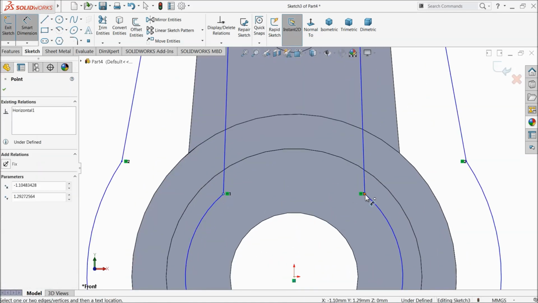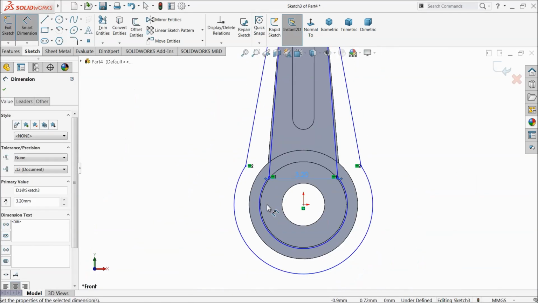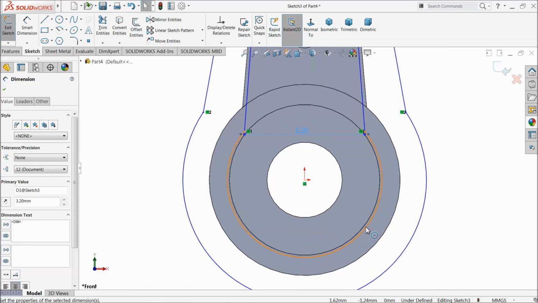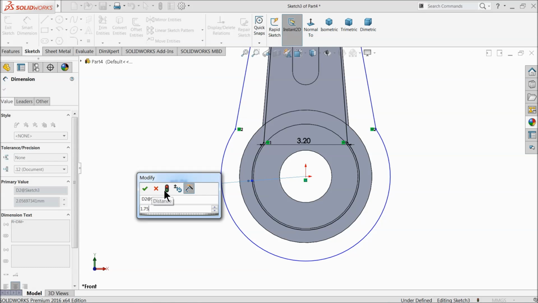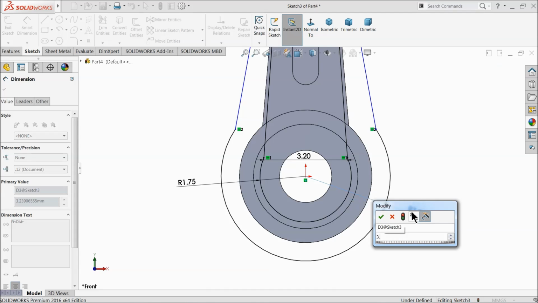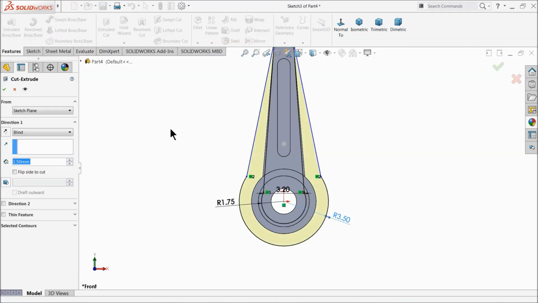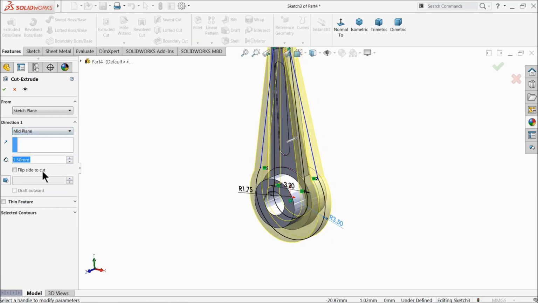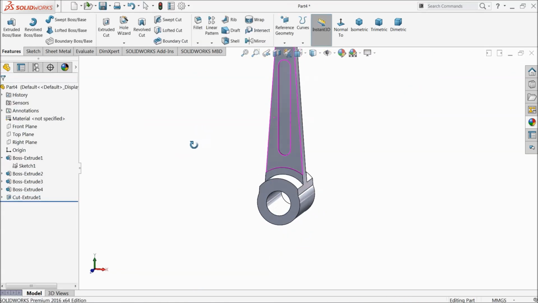Let's define this gap. 3.2 millimeter. Let's make radius. 1.75 millimeter and outer one keep more bigger. Okay. Now select here extruded cut. Make mid plane and we want to cut through all. Okay, that's what we need, this shape.